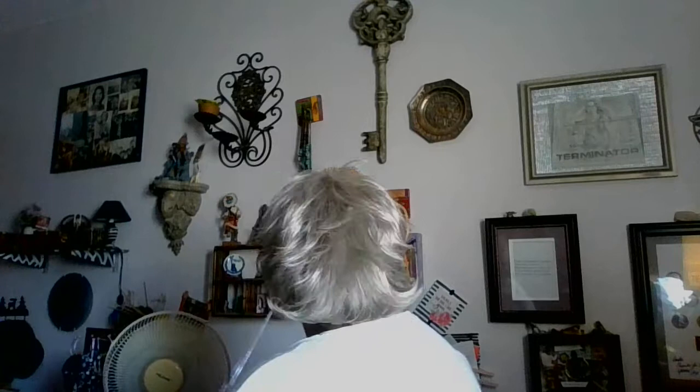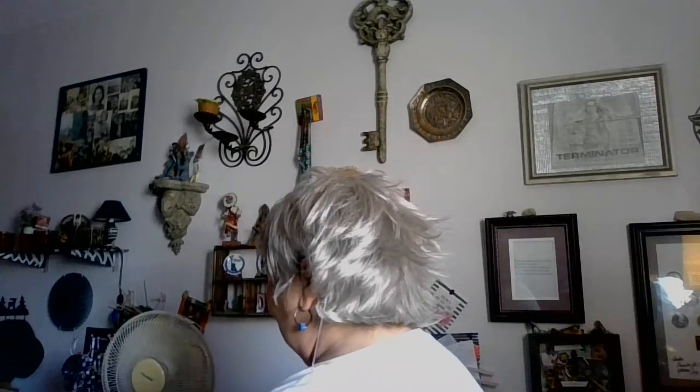So, let me kind of turn around so you can see the back. And the side. And this side. So yes, I think this is a keeper. I like the color, like I said.